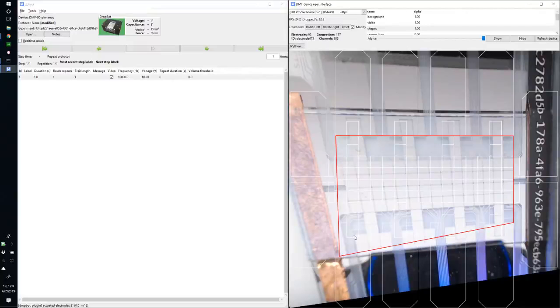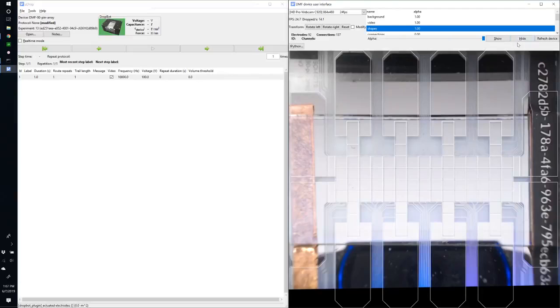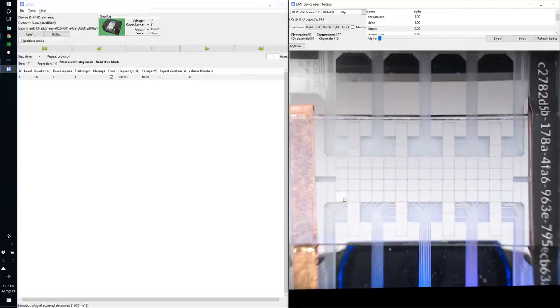And I'm going to perform the same thing here to align that corner. Once you're done, you can click the Modify checkbox to uncheck it, and then you can optionally hide the electrode shapes. So that's just the electrode outlines. If you click on an electrode, it will still show an actuation overlay, white in this case. And those are the static electrodes. By default, it's a transparency of 70%, or opacity of 70%.